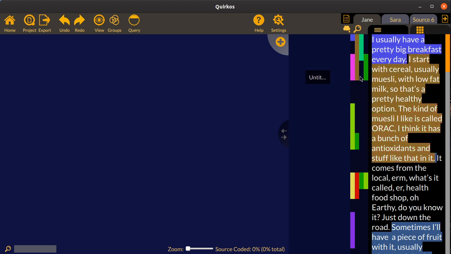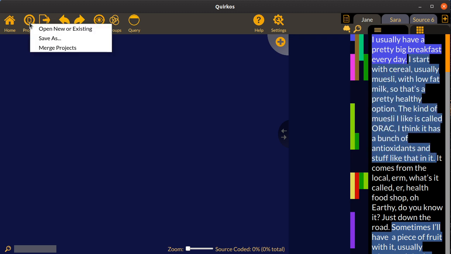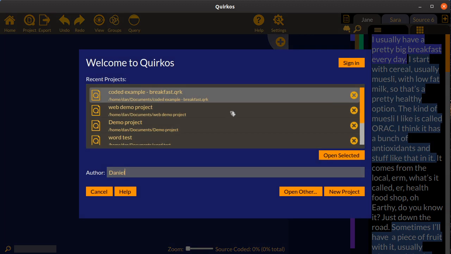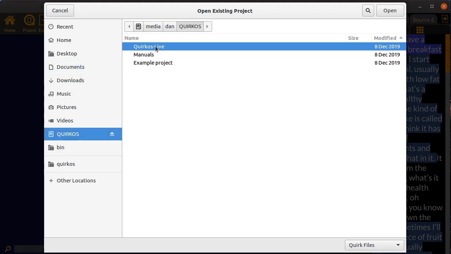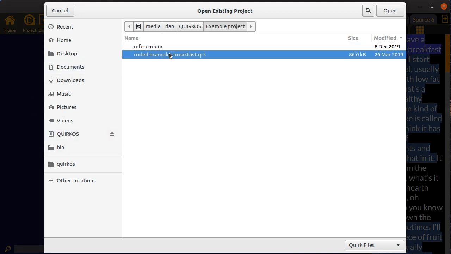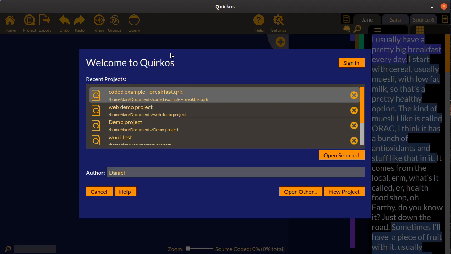Okay, this project doesn't have coding in it, so I'm going to open the other version of this project that I have. Open other, so that lets me choose another file which I don't have here. So go to example project, coded example breakfast.